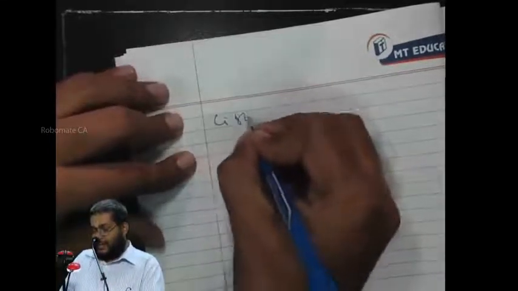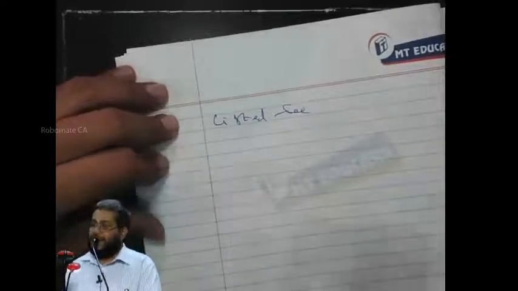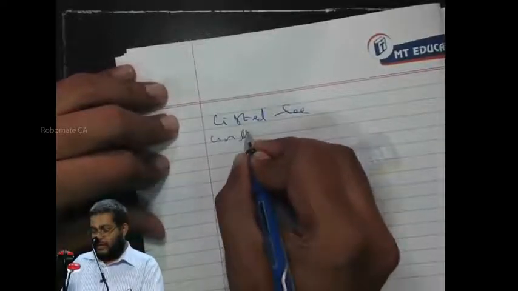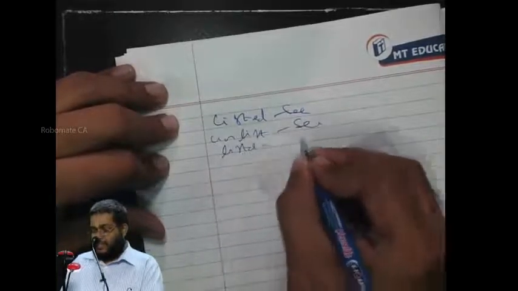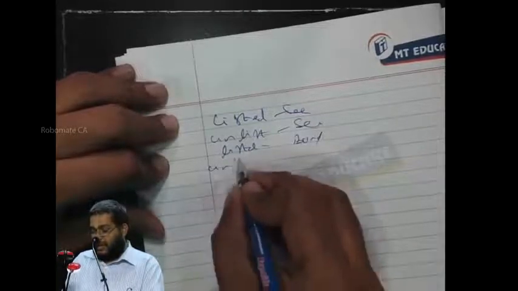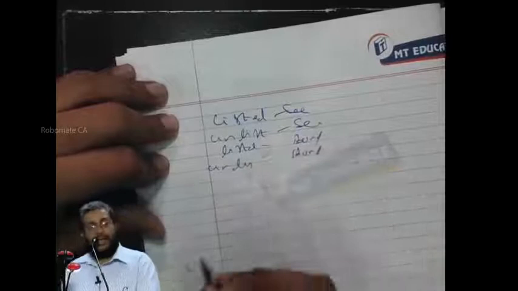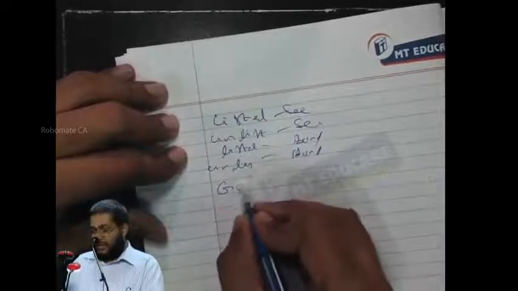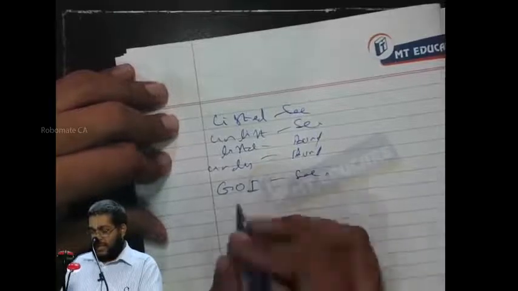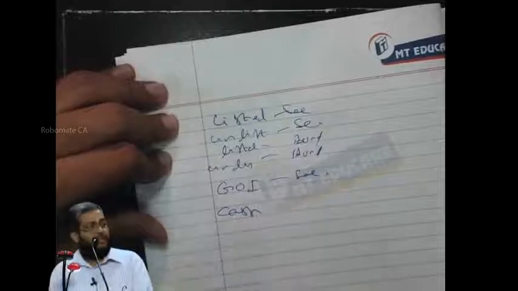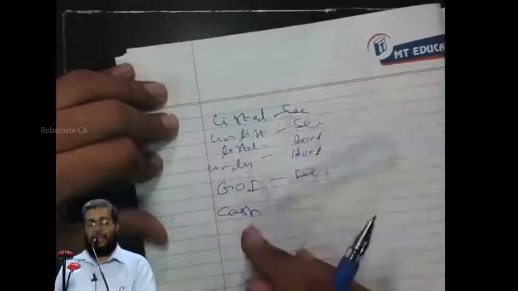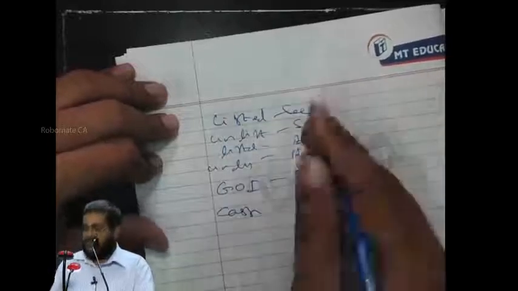Okay, see. A mutual fund can invest as follows. It has invested in listed securities, and in unlisted securities. Security means shares. It has invested in listed bonds, and unlisted bonds. Are you following what I am saying? It has also invested in Government of India securities. It is also holding cash and other liquid securities. Like this, it invests in so many assets. All this, how to value?